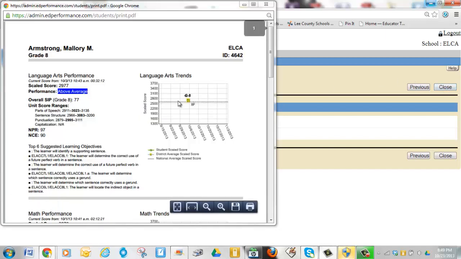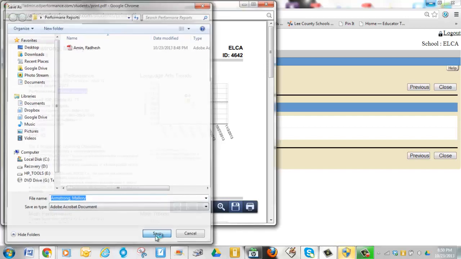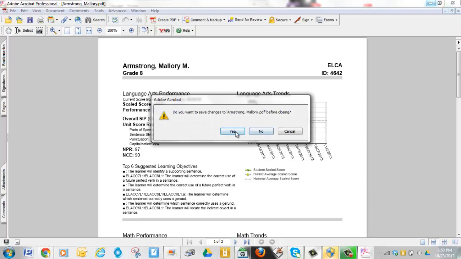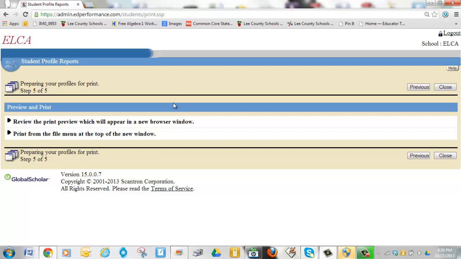Okay, again, it's a PDF file. I'm going to go ahead and save it back in that same folder. And the way my computer's working, since that was the last folder I opened, it comes right back to that folder. So now I'm going to put Mallory's report in. Okay, and save. So my recommendation is that once you get all of your reports generated, then you are ready to mail them out.